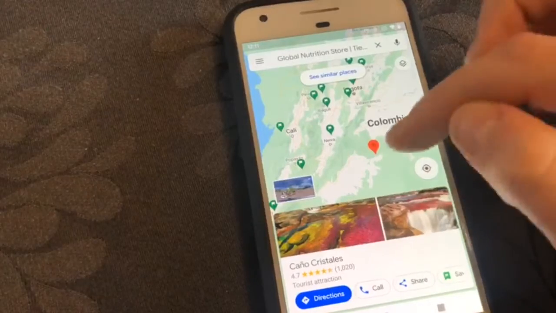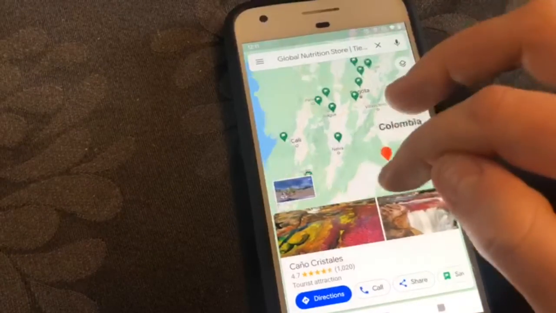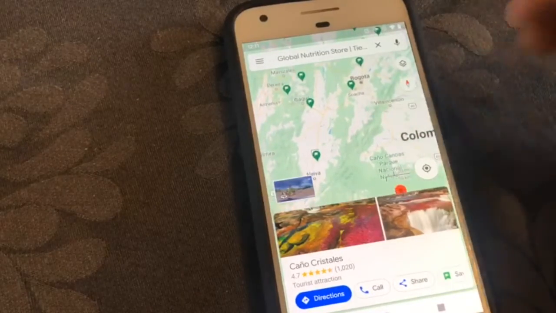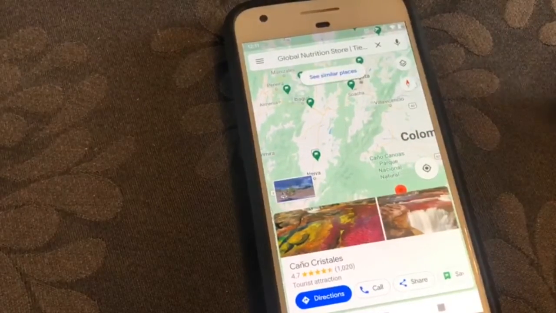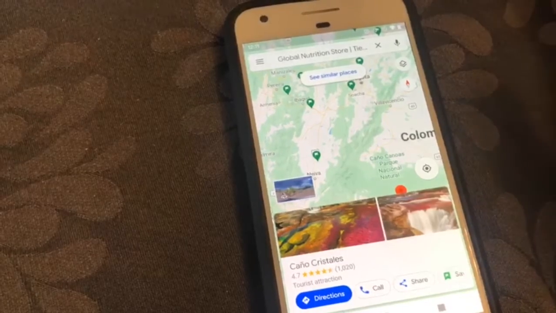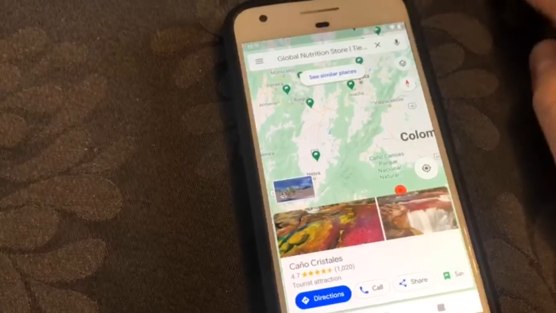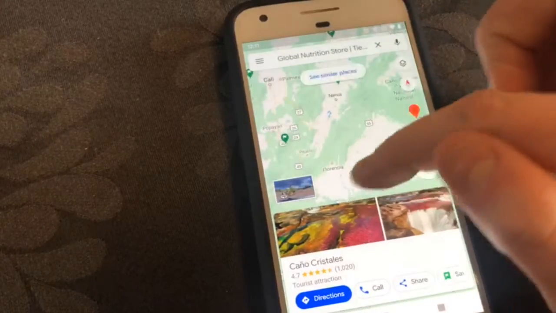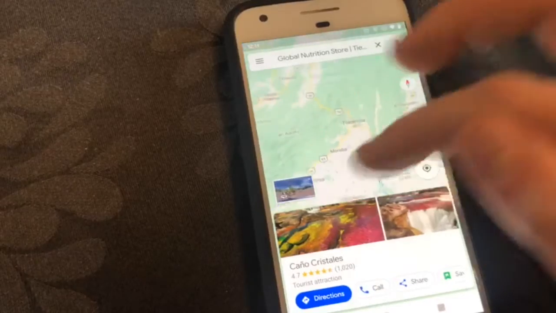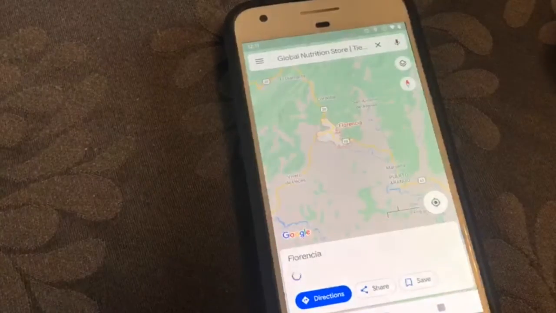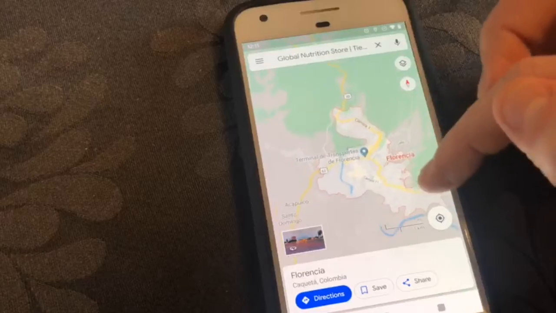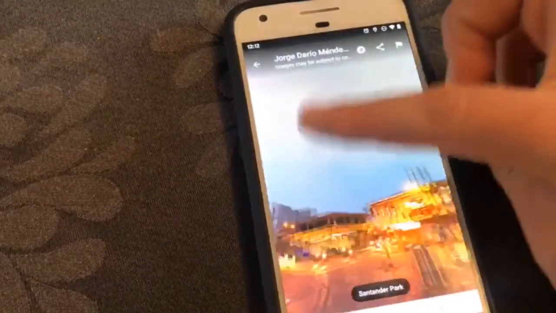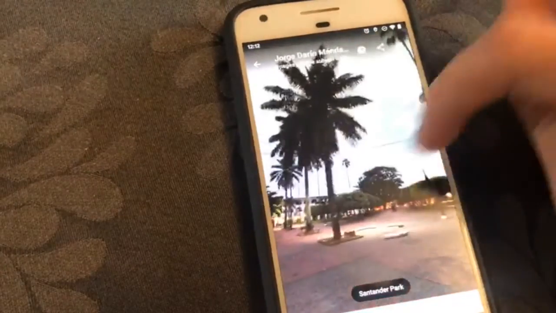And then if you find places, let's say you want to go here, and it's 20 hours away from Bogota, which is pretty far, and most likely, because those roads are not really great in Colombia, it's going to take a lot longer. So what I do is, okay, I check out the road. It showed us it's going to be somewhere around here. So let's see, we want to stop in Florencia. What is in Florencia? It looks like a really small town. Pictures, nothing special. Like you can see, just a normal Latin American small town.